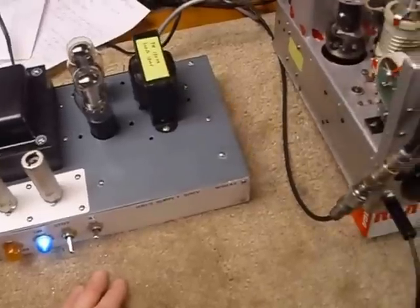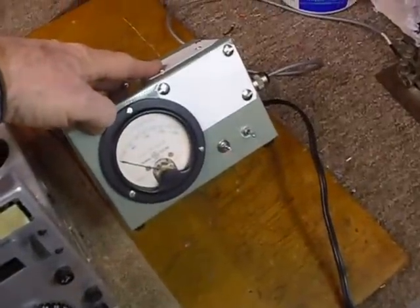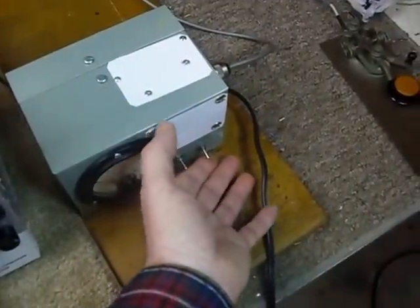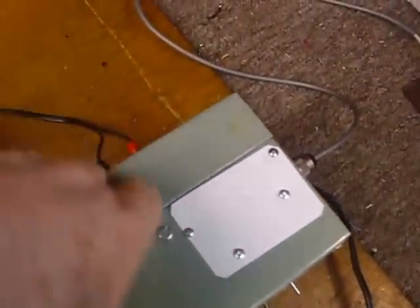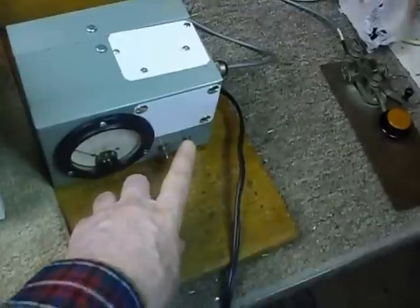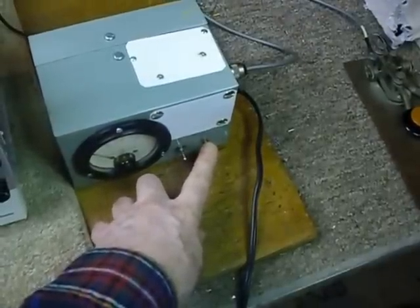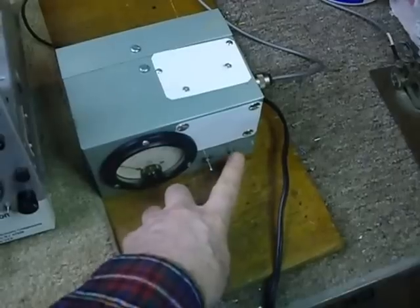I made up a little control box for the ARC 5 station. I've got a 200 milliamp meter in there, a switch for turning the meter on and off — these aren't labeled yet — and a switch to flip it from standby to transmit, connected through a couple of pieces of wire with banana plugs. I also have three F connectors. It's a double pole double throw switch — one side turns on the B-plus by grounding the center tap on the transformer, and the other side is my antenna switch. It's a cheap antenna switch with more loss than a really good one, but it works fine for this setup.